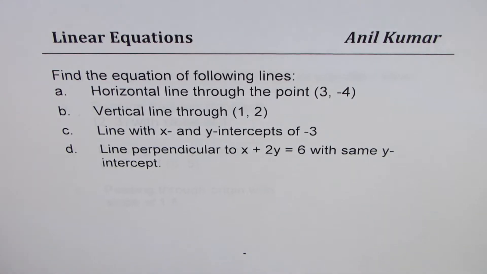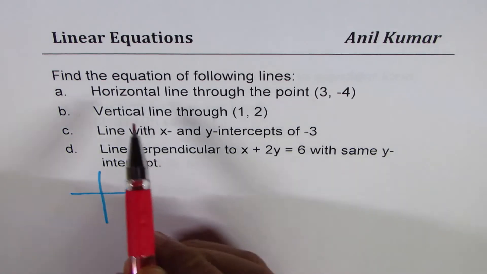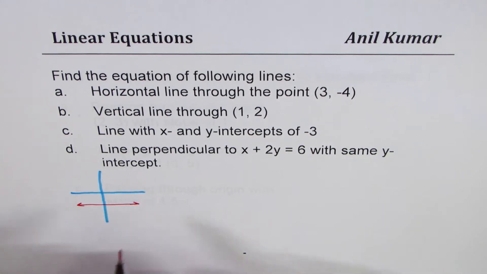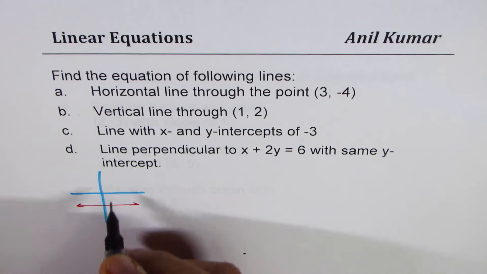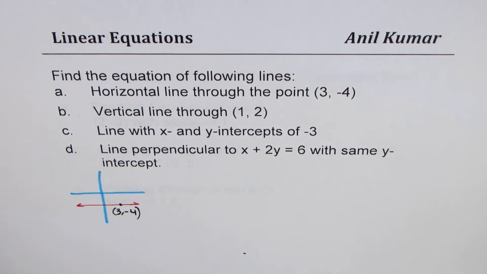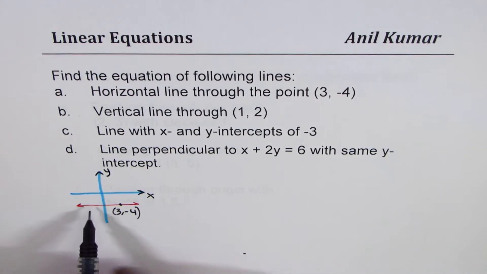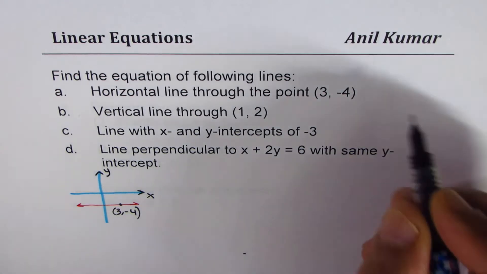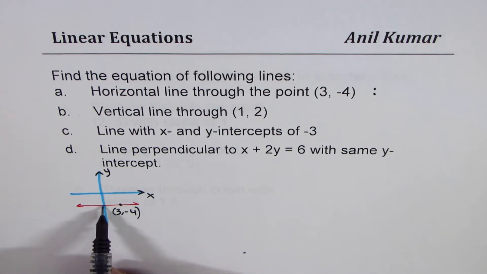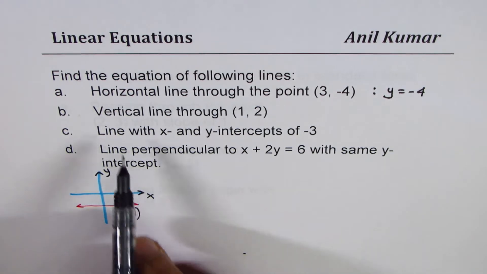Let's look into these four lines, beginning with the horizontal line — that is very confusing at times. Let me draw a horizontal line through the point (3, -4). We're talking about a horizontal line where the point given is (3, -4). When we draw the coordinate axes — X horizontal, Y vertical — what we notice is that the Y value is always -4, and that gives you the equation of any horizontal line: Y value is constant. In general, it is Y = B. In this case the Y intercept is -4, so the answer is Y = -4.